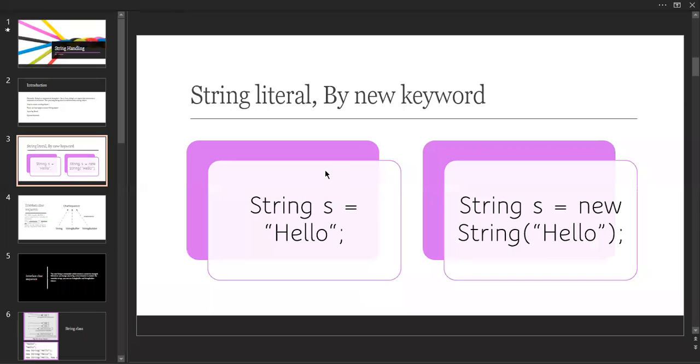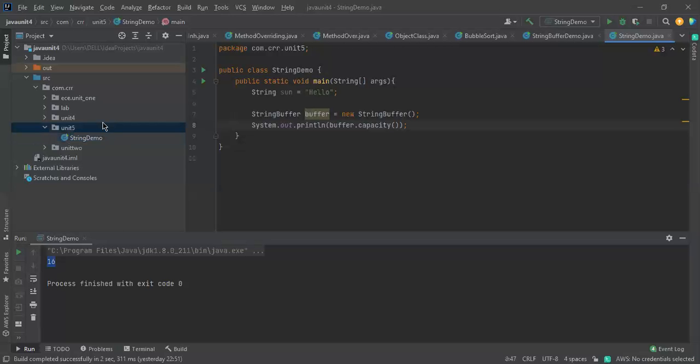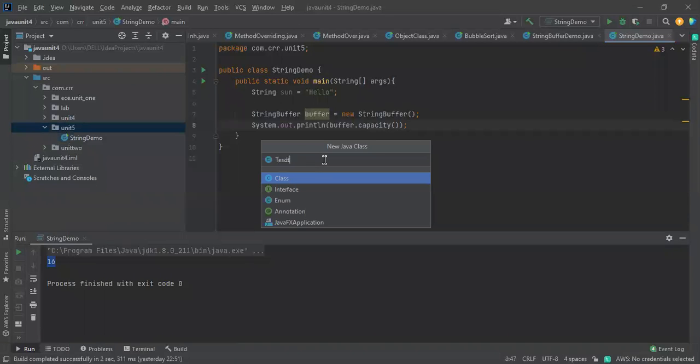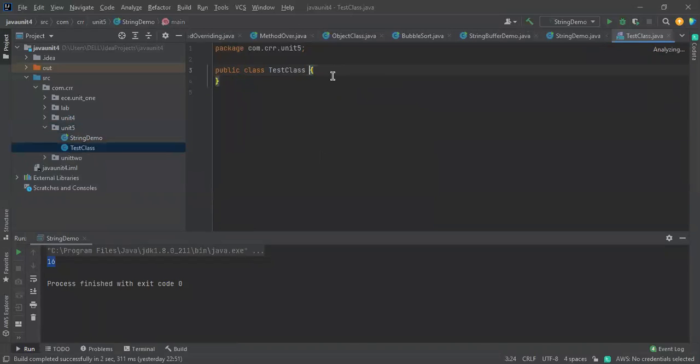I think you are already familiar with this. This is a test class I'm just creating. Here, public static void main. What is the use of this?